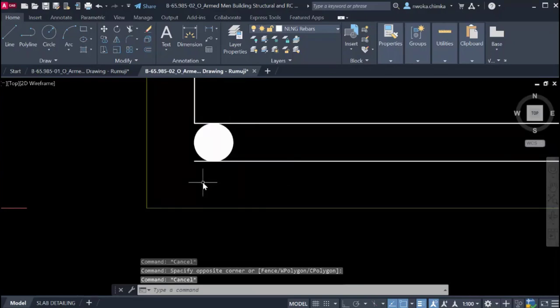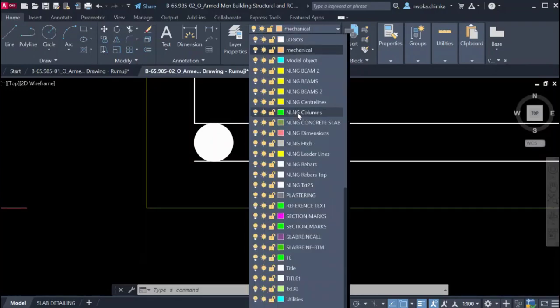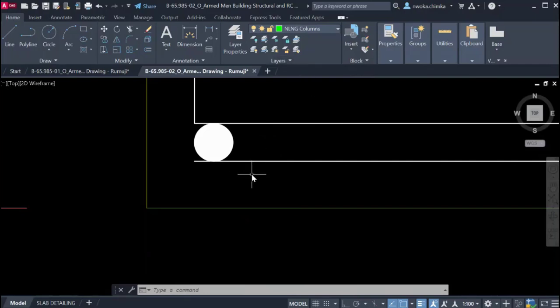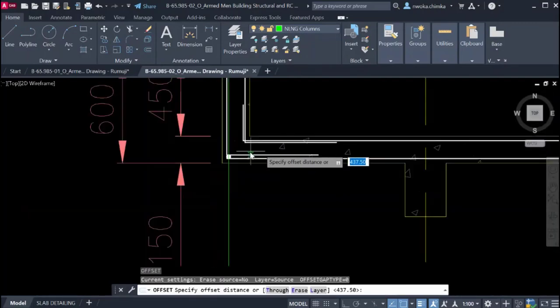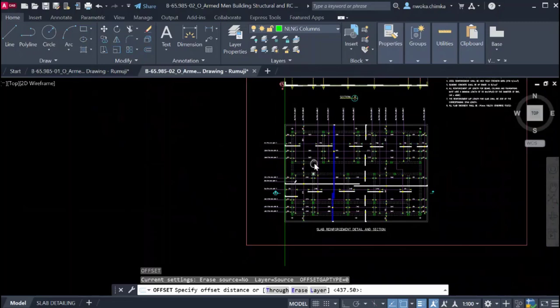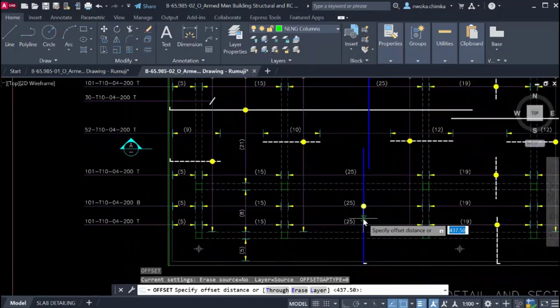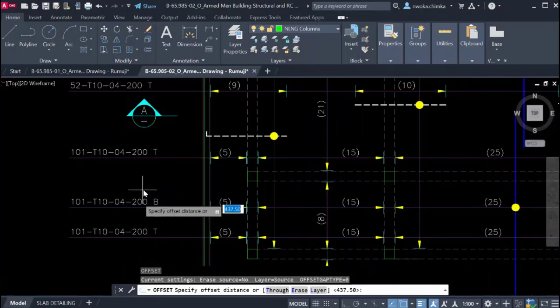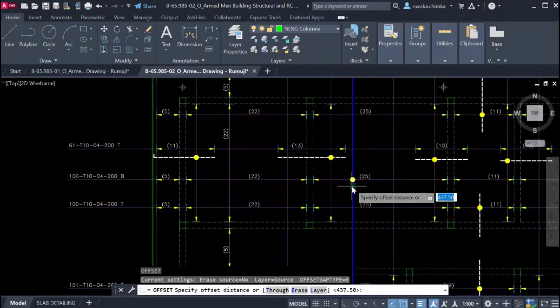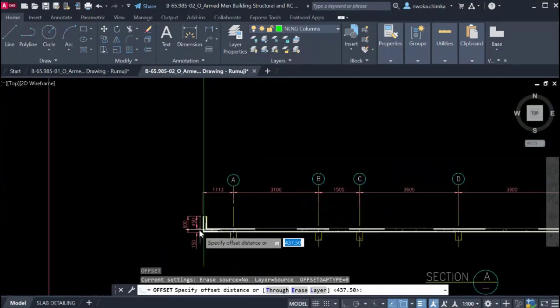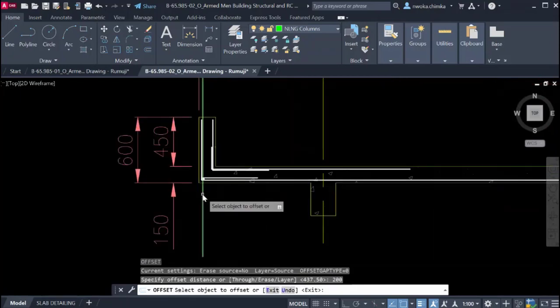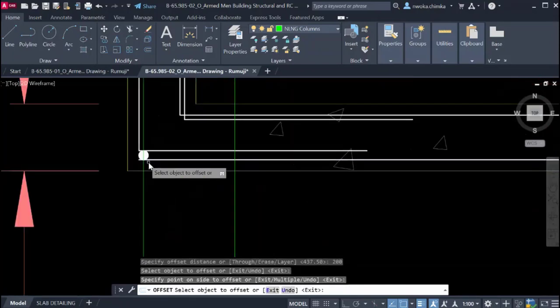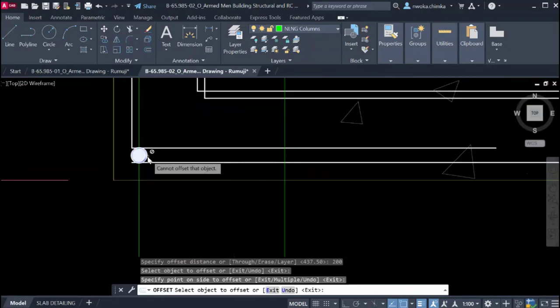Or we can also use another way, just changing this. Let me just change this to a color I would like, okay, green. And then what I would now do is place my construction line on this point and then offset my spacing, which is 200. You can see it here. The spacing of this reinforcement we are about to offset is 200 millimeter. And also looking at this, this is also 200 millimeter. So right now we hold our offset, type 200 and press enter, and then we begin to offset. On this point, this is where we will now copy and place this dot reinforcement.